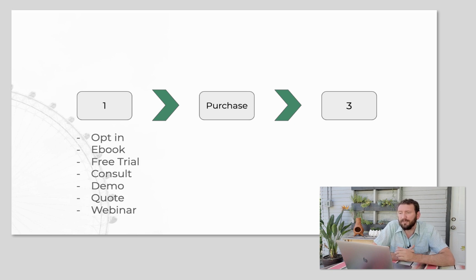And let's then jump to the milestone prior to that purchase, right? Something generally happens before they end up at that purchase. So think about what that might be. I've got some options written down here, things like an opt-in, right? Signing up for your blog subscriber or your YouTube videos or your tips series, but it could also be a physical download like an ebook or a white paper. It could be requesting a free trial if you offer a service, or if you have a course that people can take for a test drive.